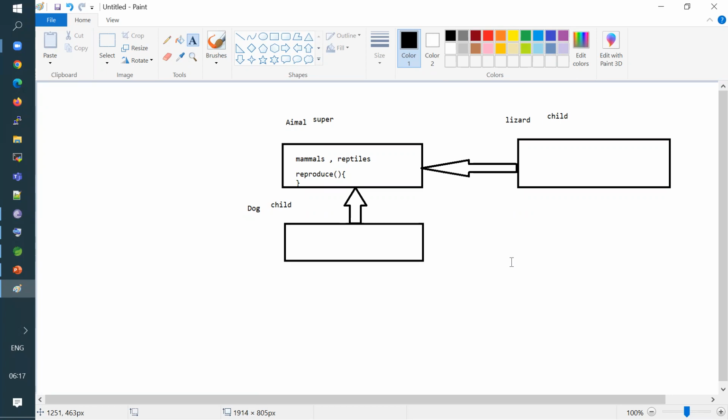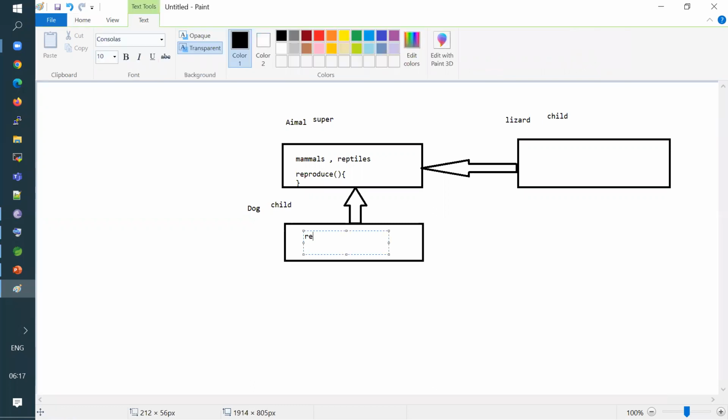You guys understood, right? This is the problem I gave you now. So far we had some assumption, and now the problem is your animal class cannot define the reproduce behavior because your mammals have a different approach, your lizards have a different approach, right? So that reproduce behavior has to be defined between those respective classes. That means within dog class and lizard class, right?